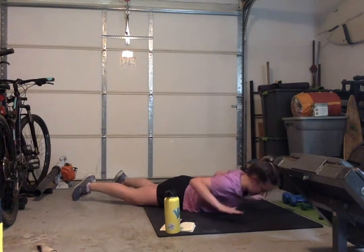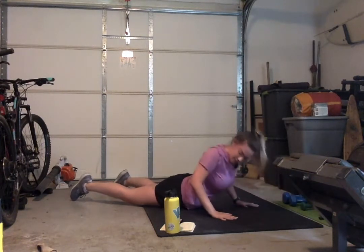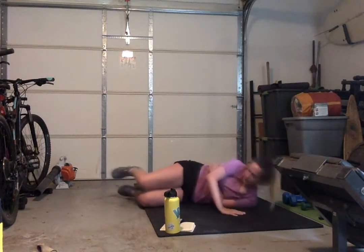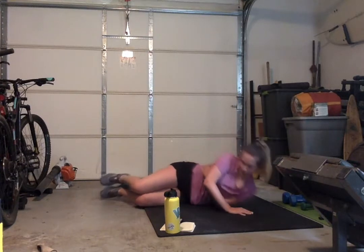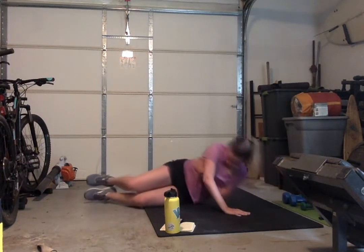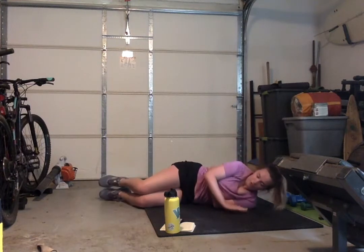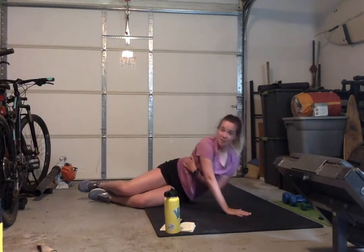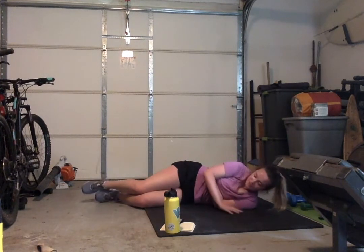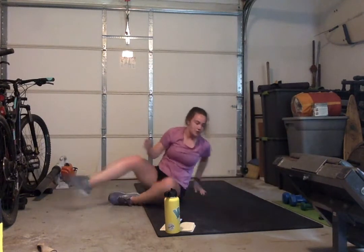10 seconds, everyone. Going back into that right-handed push-up. 3, 2, and 1. Breathing through it. Again, as we exhale for that push-up, that gives our body more ability to have that full move there and give all that energy to that one move. 5, 4, 3, 2, and 1. Going to our left.